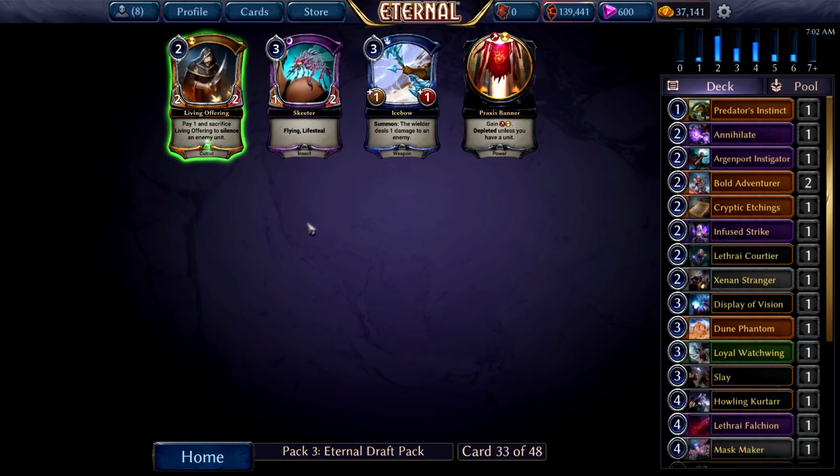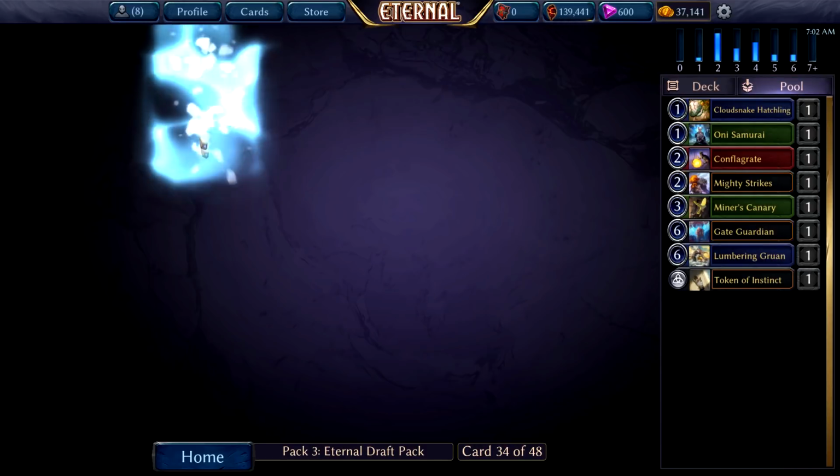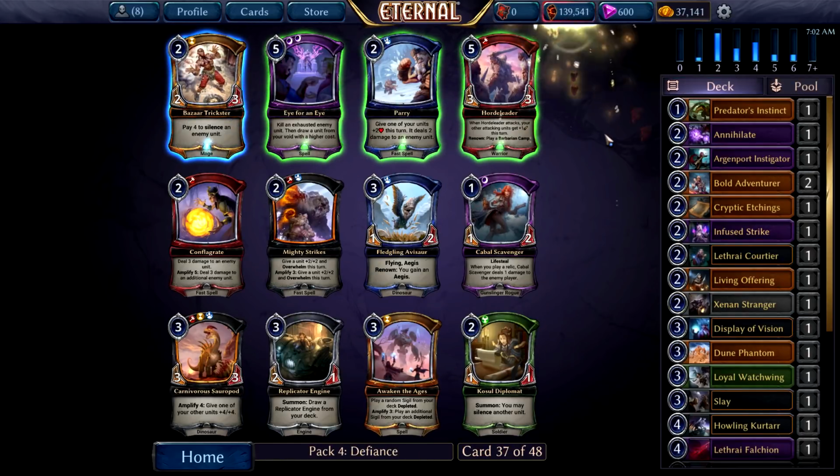Skeeter's pretty good. Living Offering's pretty good. Just going to take Living Offering because silence is very relevant. Not going to play anything here. Won't play anything there. And another autopilot.